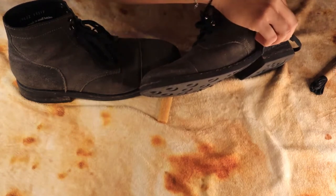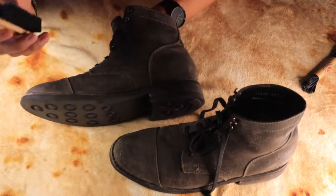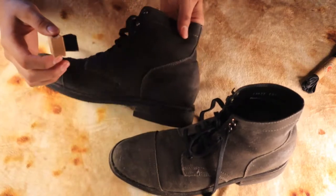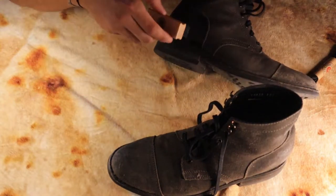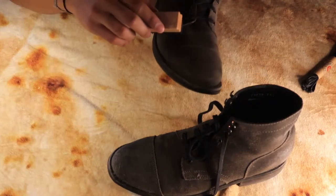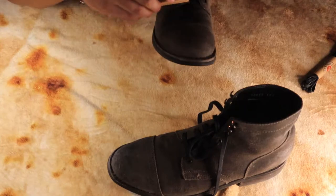So what I've been noticing is that I don't think these are stain marks, but I think they're just wear marks, like wear and tear. I think the leather's just getting thinner and it's wearing down. So I don't think those are stains yet, but it's looking pretty nice already. I'm just making it look fluffy again, so it's working pretty well.